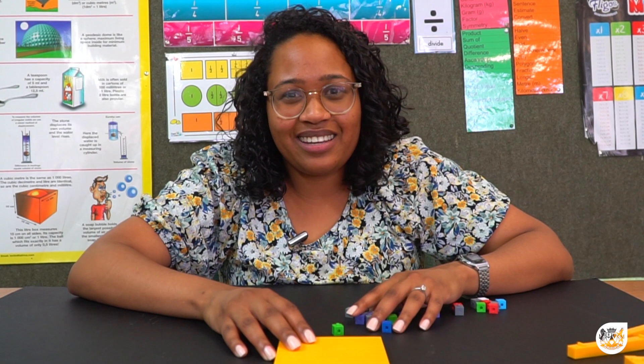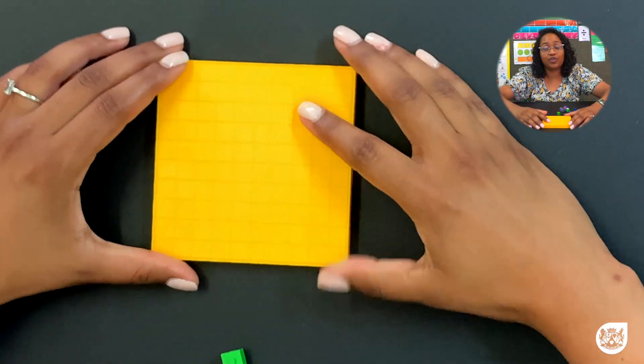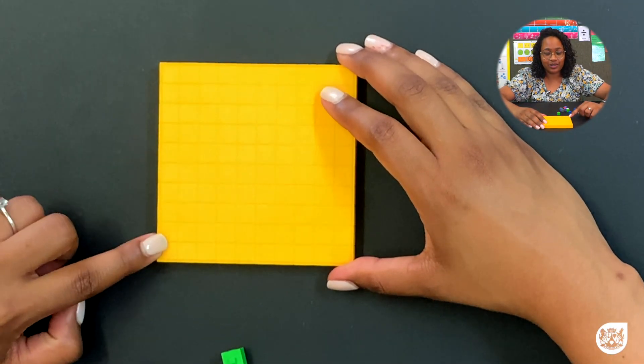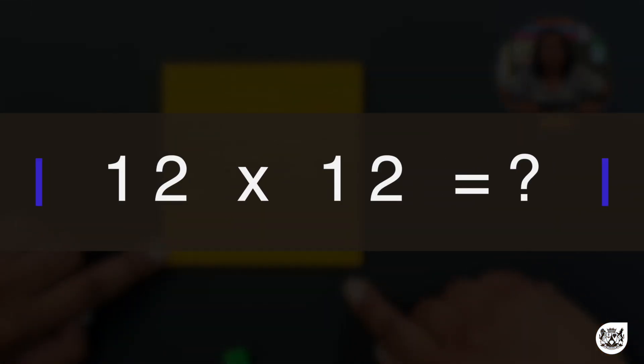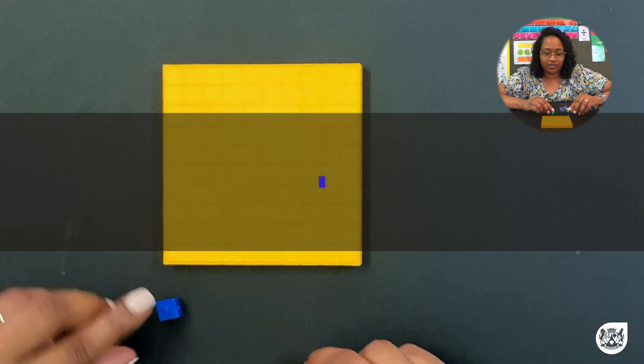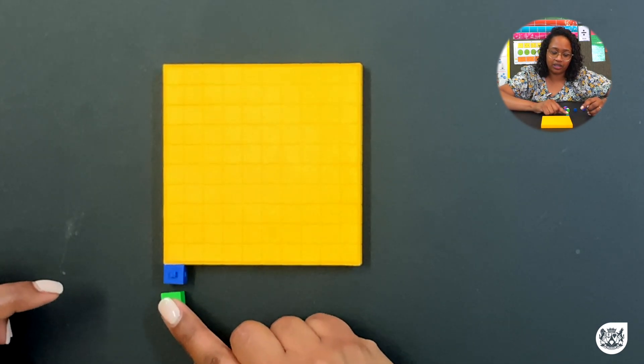Let's look at an array for a 2 by 2 digit number. And we'll be using our 100 block. We've already got 10 rows and 10 columns. So let's fill it up to get 12 times 12. So I've got 10 rows. 11, 12.